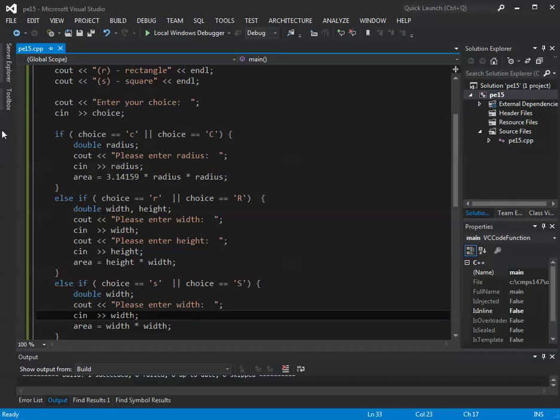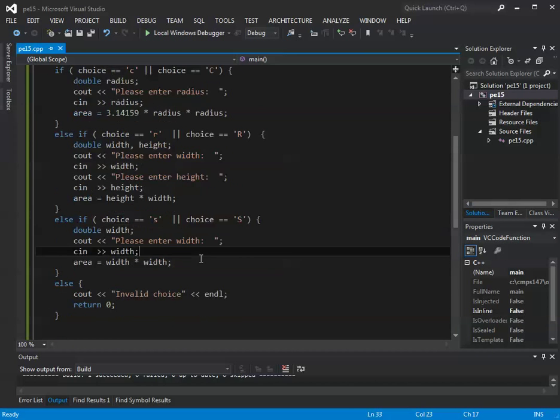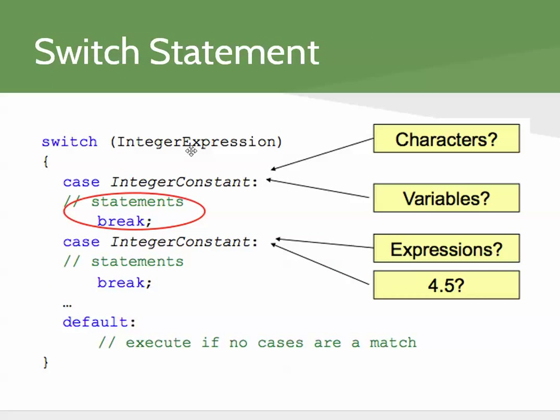All right, so this is your standard typical menu-based selection program, and for menu-based programs there are other constructs. There's another construct called a switch statement that I wouldn't say necessarily works better, but it's another option, and so it's a matter of personal choice which one you want to use. But a switch statement, let's flip over to the syntax. A switch statement sets up a smaller, less wordy way of comparing an expression against a series of constants.